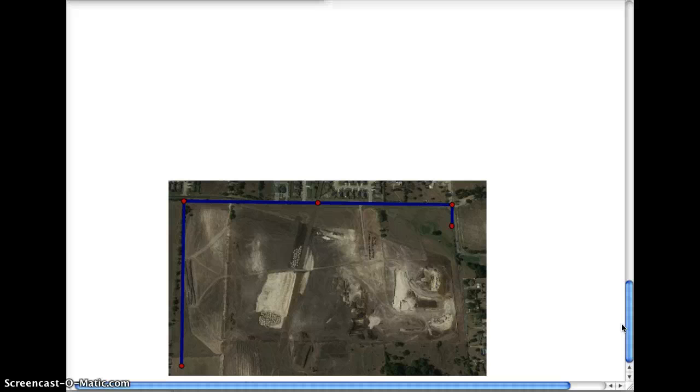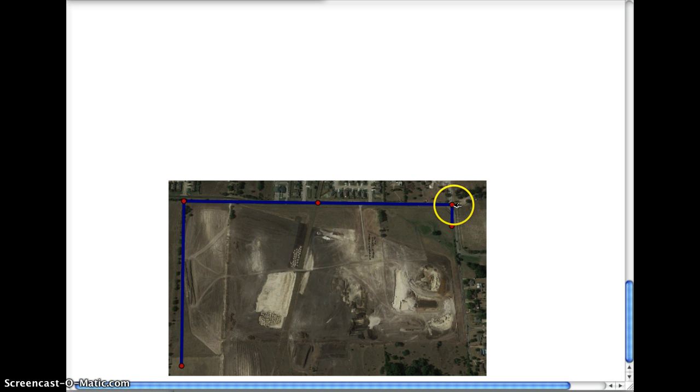But what we can do here is put this into a real world. This is a picture of where the new high school is going to be before it was built. Now if you look here, this is Walnut Grove. I can drive down Walnut Grove, right? This right here is 1387. Now it's a straightened version of 1387, but that's what that is. Can I drive down that? So I can tell the distance here, I can tell the distance here. But here's property I can't get on, so I can't tell you the distance here. Here's property I can't get on, so I can't tell you the distance here either.